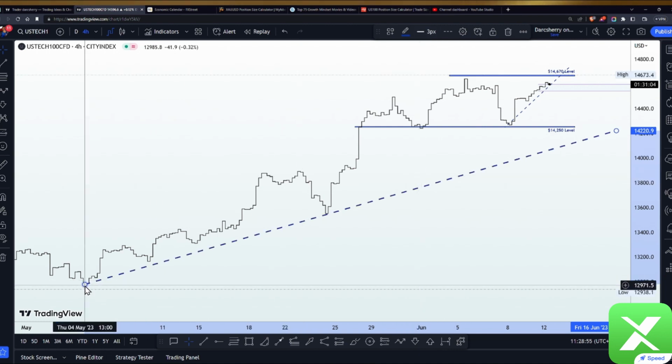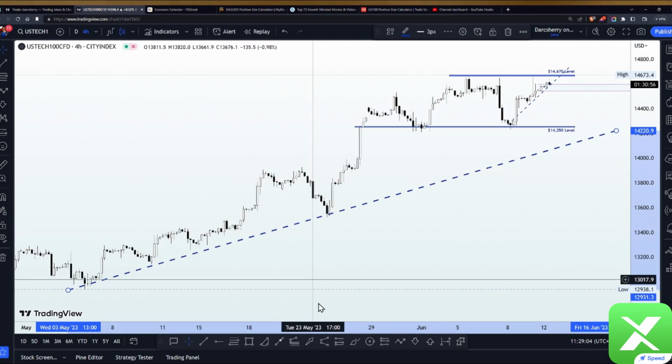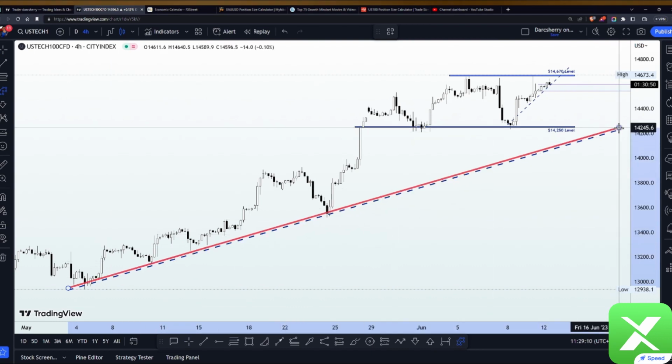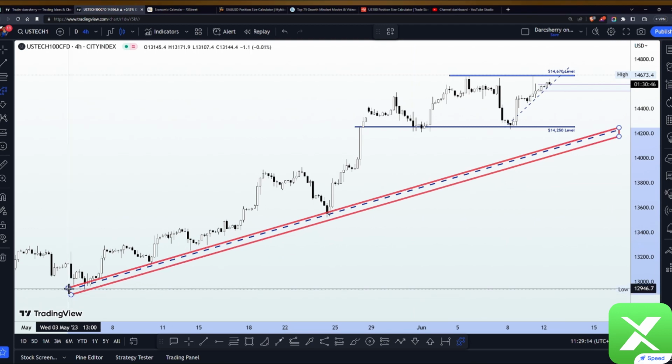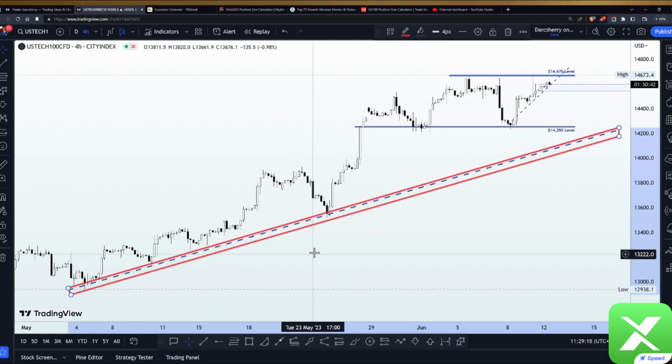So I would like to make this a little bit thicker so that it will emphasize it is important within this market structure. So back into our line chart, you can see our price action had consistently respected this trend line. So at this point in time, we might likely see a situation where price will come back into the trend line to probably respect it or even break it to the downside.